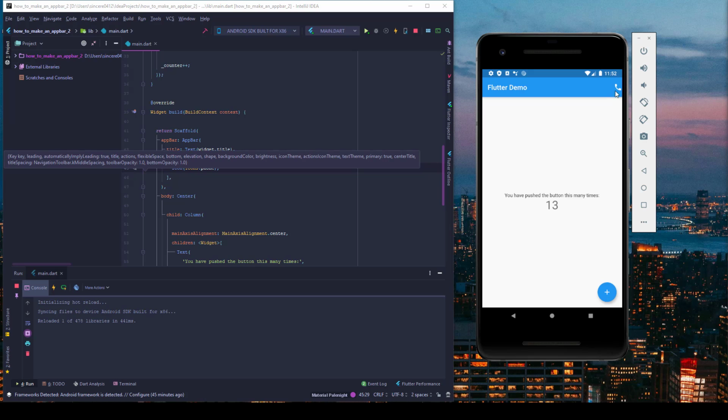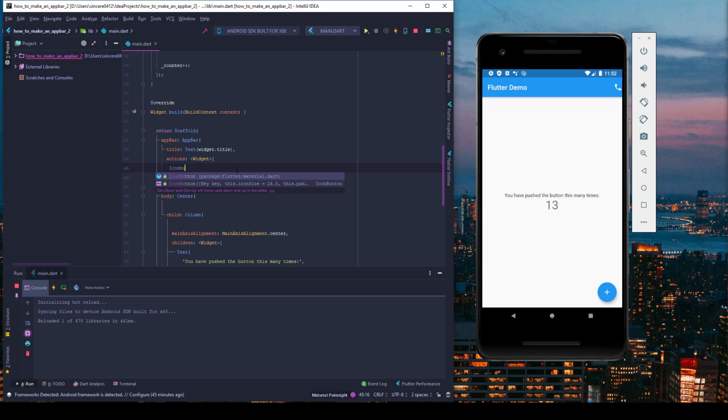Now notice this phone doesn't do anything because it needs to be an icon button. It needs to have an on press feature. So we're going to create an icon button. The first property that the icon button takes is the onPressed. For now, we're going to return a debug print that says phone was pressed.